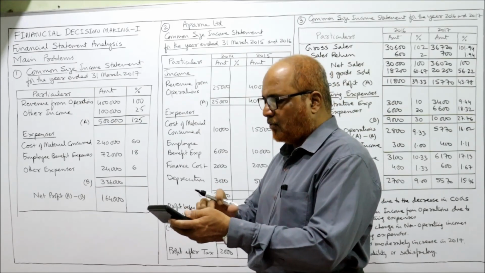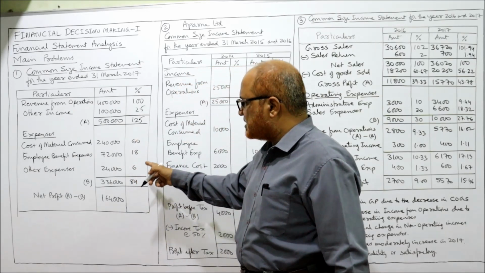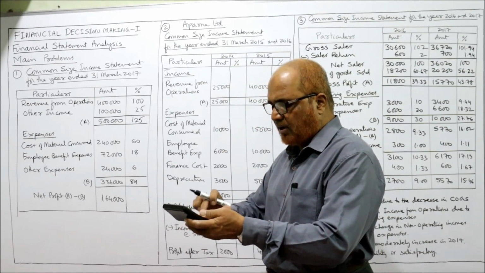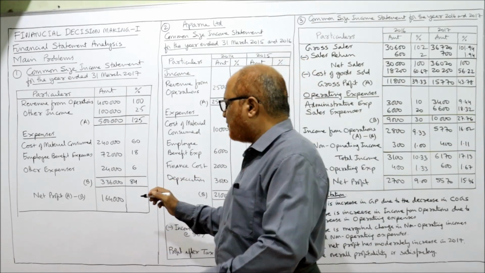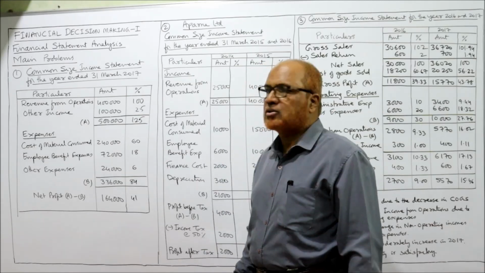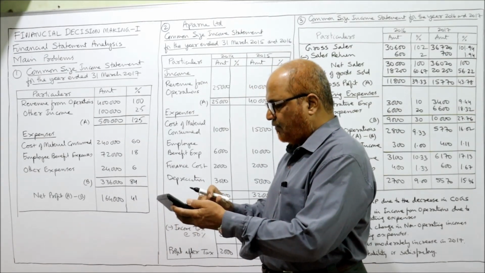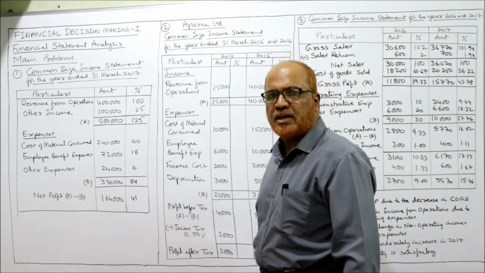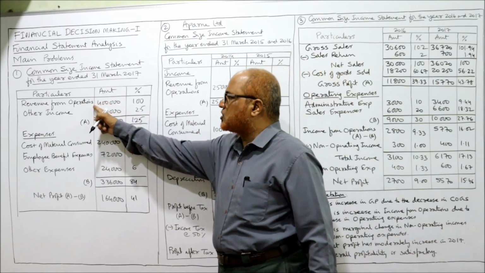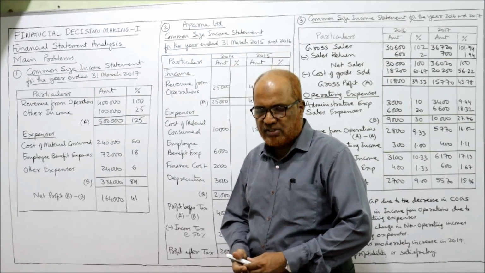Now 3,36,000. 3,36,000 divided by 4 lakh into 100, you will get 84%. You can add up and see whether it is correct or not: 60, 78, 84%. Right. Last one, 1,64,000. 1,64,000 divided by 4 lakh into 100, you will get 41%. Now you can confirm whether our calculations are correct. 125 minus 84, you should get 41. Check: 125 minus 84 is equal to 41. That's all. This is the common size income statement, taking revenue from operations as the base, 100. This is the end of the first main problem.